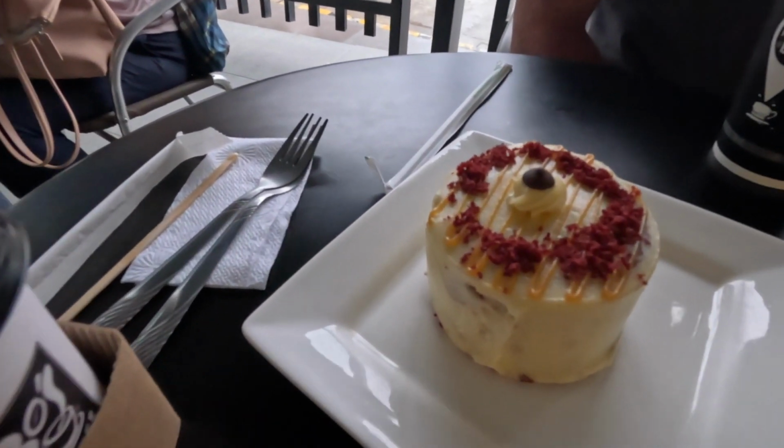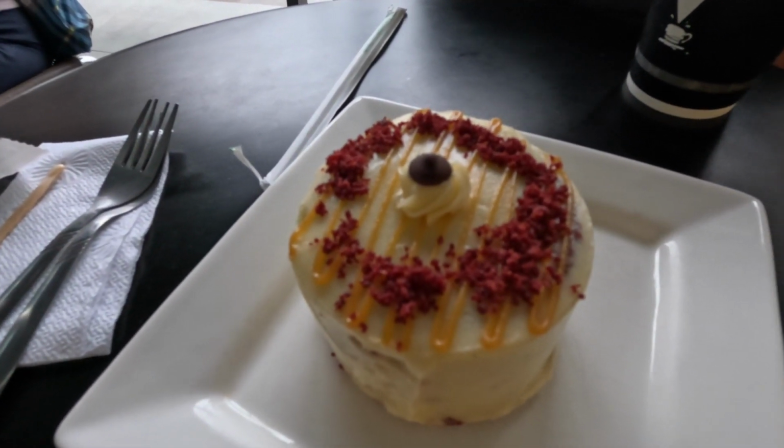But we also got a red velvet cake, as if we needed any more desserts, because we just had the massive halo halo and now we are having a massive red velvet cake with some coffee covered in condensed milk. But you know what? I am thriving and living and loving every single second of this. But let's try this red velvet cake.